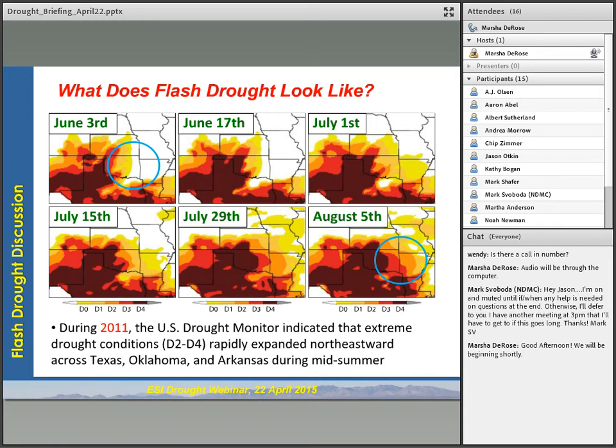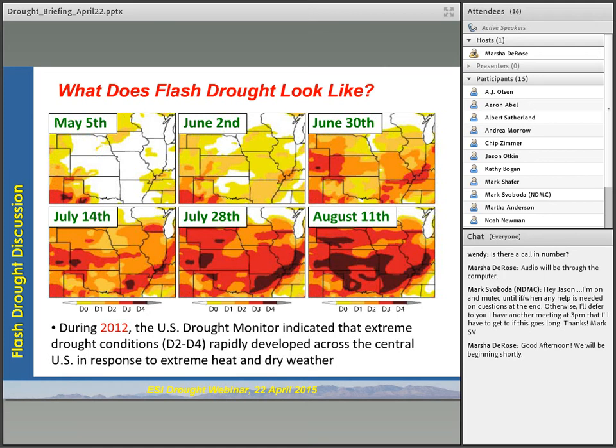You can see that conditions were generally good across the region at the beginning of June. However, drought conditions rapidly intensified during the next 2 months, with some locations experiencing up to a 4-category increase in drought severity over a 6-week time period. This means that areas that were free of drought at the beginning of June actually found themselves in severe to extreme drought conditions only a few weeks later, which is extremely rapid drought development.